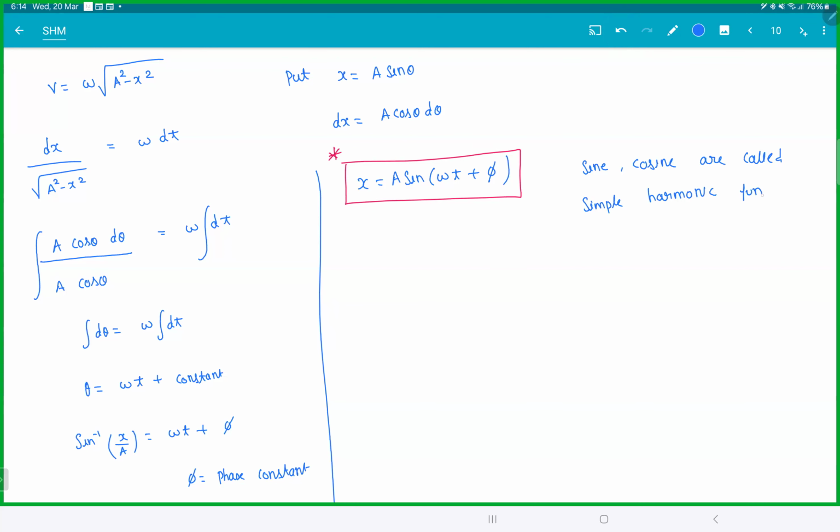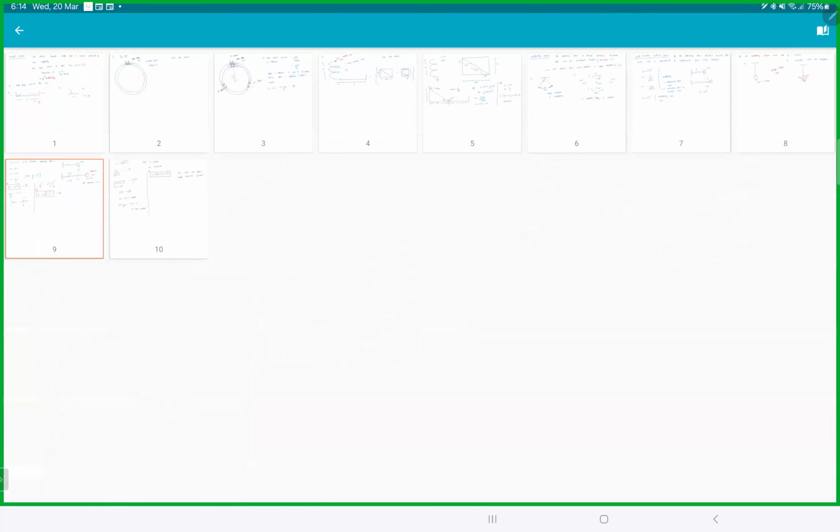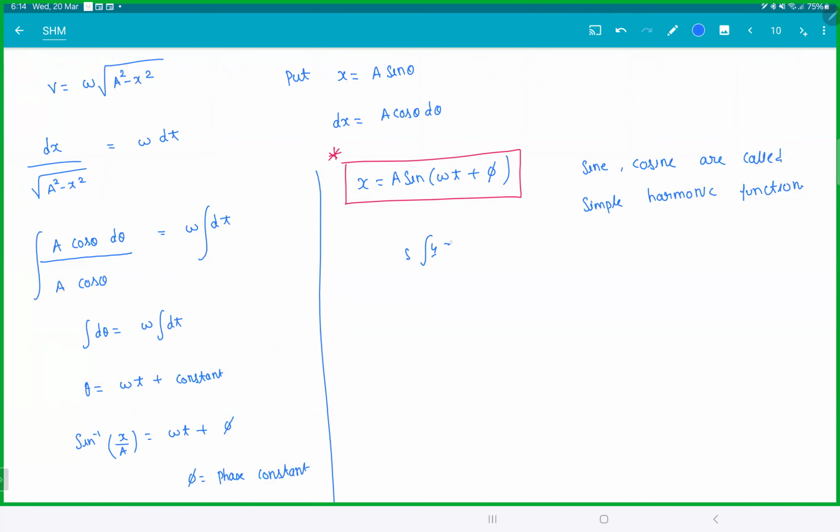Simple harmonic functions. And now you'll also understand why we took k by m as omega square. If I had taken k by m as omega, here you would have got sine of root k by m into t, which would look a little bad. But there's something more interesting. Here, the spring block is going left and right on a straight line. Why are you defining angular velocity and angles? That was one thing which always used to confuse me. The particle is going on a line and you're saying omega and phi. Whatever symbol you want to take, why do you take omega? That was always a confusing thing.